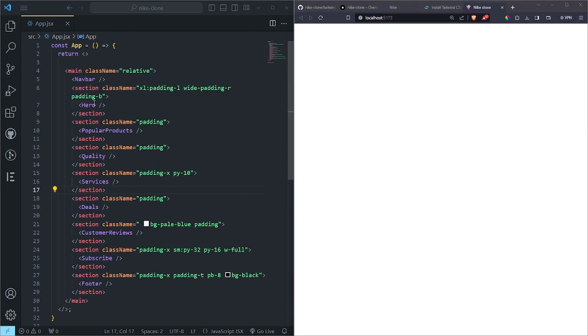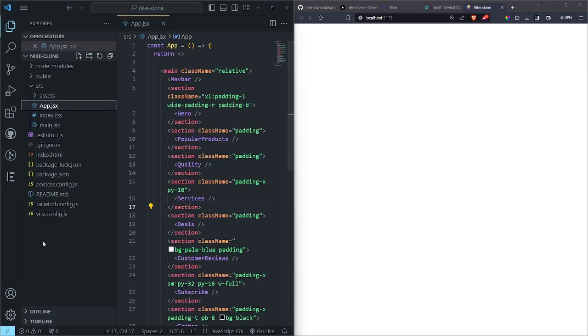So you're going to come to your project folder, and then here in the source folder, you're going to create a components folder, like that. And then inside here, actually you're not going to create this components folder. We're going to add things like button and all the cards, but for our pages, we're going to add a pages folder. So you can do pages, like that. And then you're going to start with the navbar.